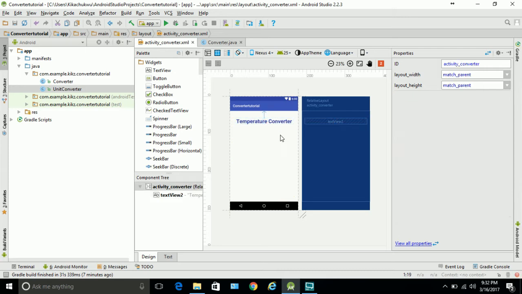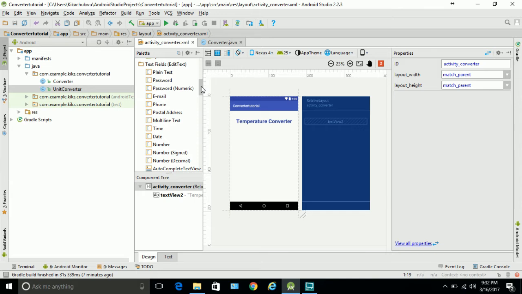Now I'm gonna scroll. Remember, we're doing temperature, so there's no need for plain text. Plain text you can use letters and whatnot, but we just want numbers. So we have number sign, number decimal. Temperature uses decimal, so number decimal with this.